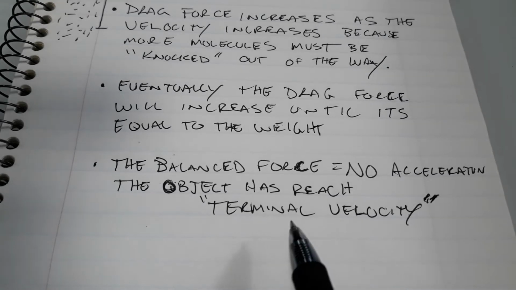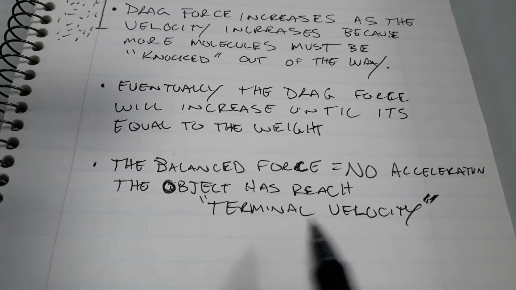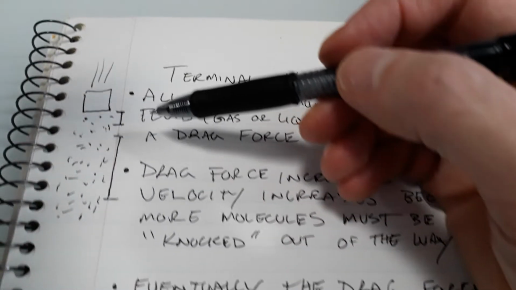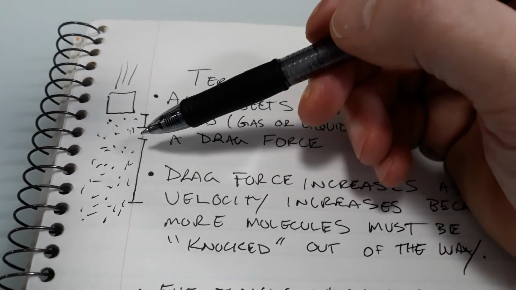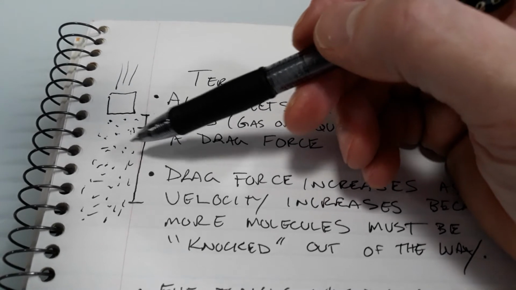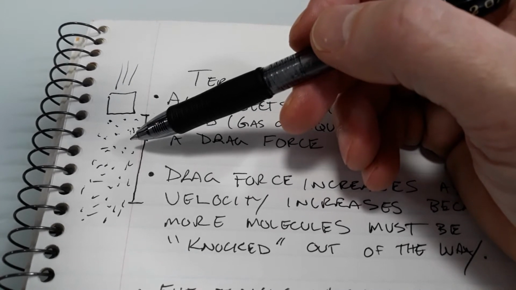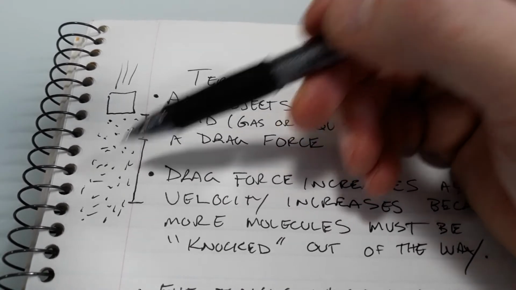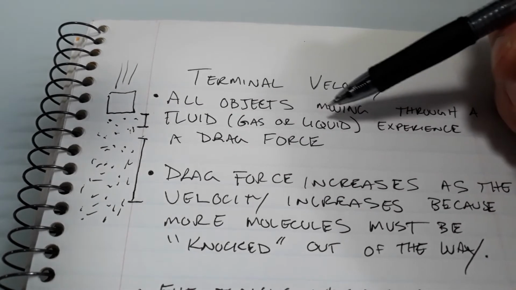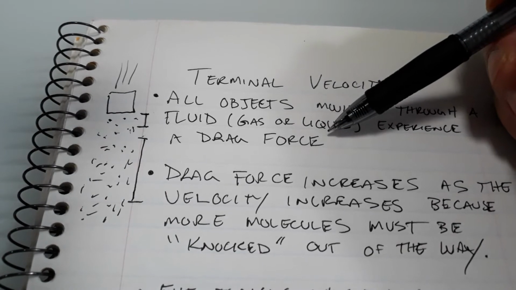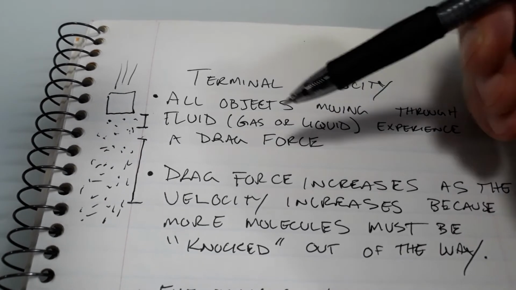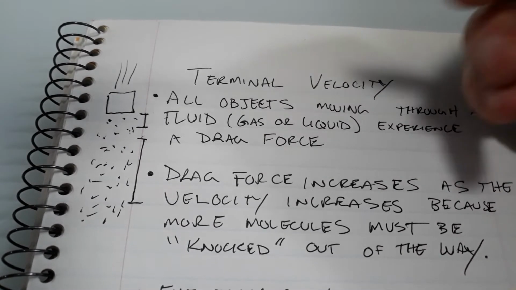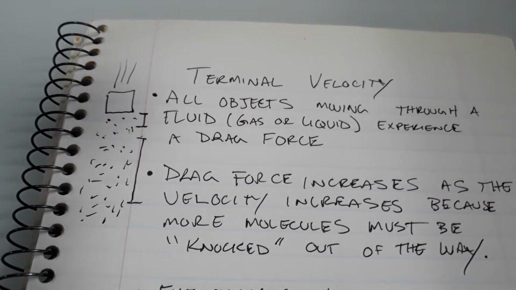This not only applies to things falling through the air, but remember, this would also apply to things that were falling through the water. Right? The only difference is that when I drew this picture up here, I drew this sort of for the air molecules, but if I was drawing this for the water, I would have drawn those molecules much closer together. So of course the drag force is much greater when you're moving through a liquid than when you're moving through a gas, because typically liquids are much more dense. There's a lot more molecules that have to get knocked out of the way in order for the object to continue to move in a downward path.